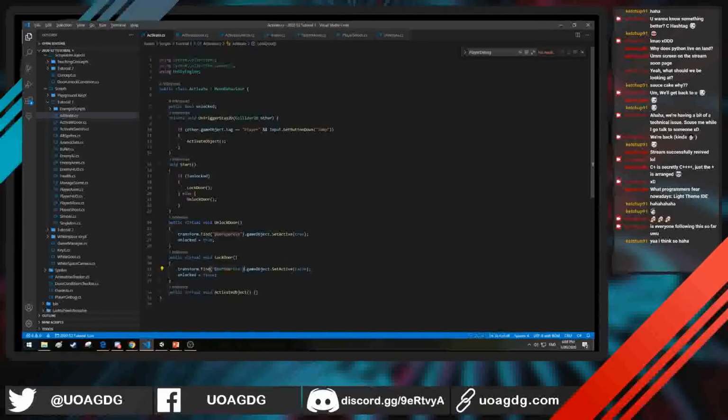Once I have found it, get the game object, and I want to call this SetActive method on the game object. In this case, the method, as you see on screen, activates or deactivates the object, and it has a boolean input, so false. That means we set the transform.Find door sparkles game object false, basically turning it off.